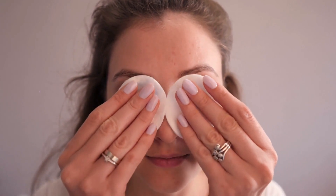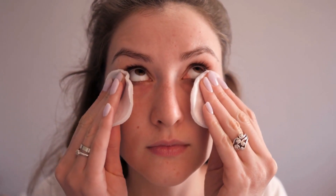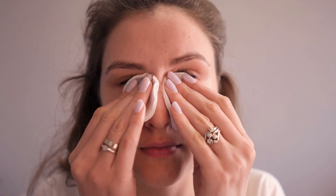Now that we have a better understanding of dry skin, let's start by prepping our skin for the treatment phase. Avoid using hot water, as it can further dehydrate the skin. Instead, opt for lukewarm water, which is gentler on the skin. Also, choose a mild, sulfate-free cleanser to ensure you don't strip away the natural oils that your skin needs. Picture yourself gently splashing lukewarm water on your face, then using a sulfate-free, creamy cleanser that feels smooth and soothing.